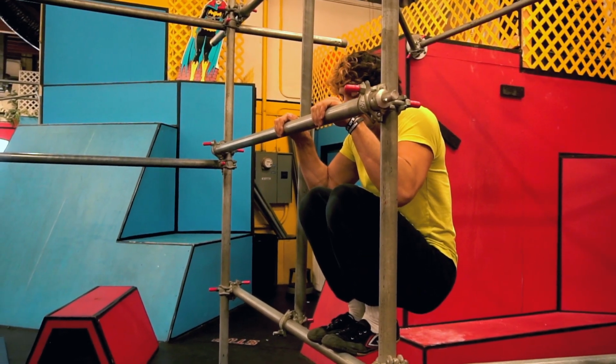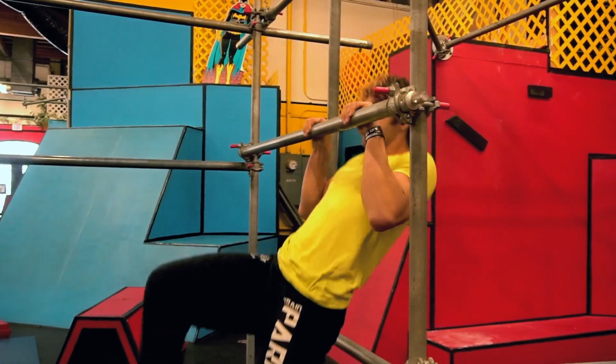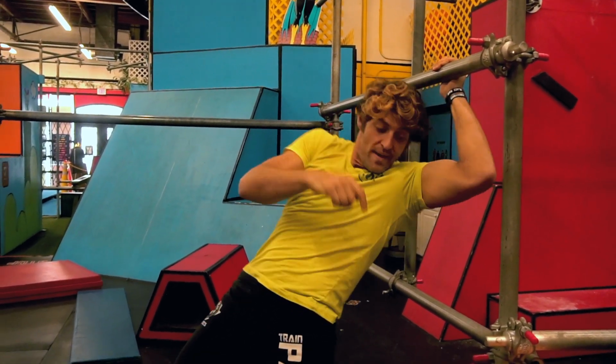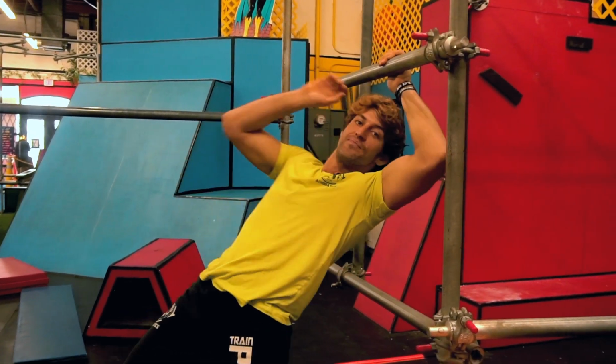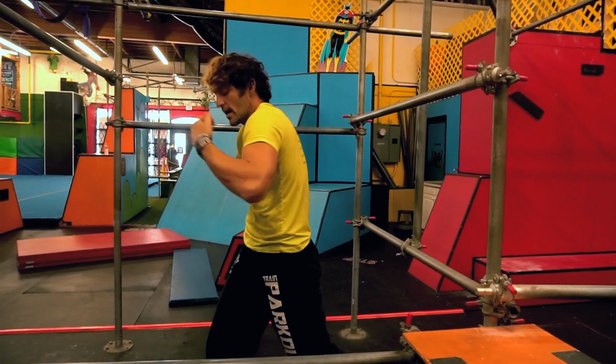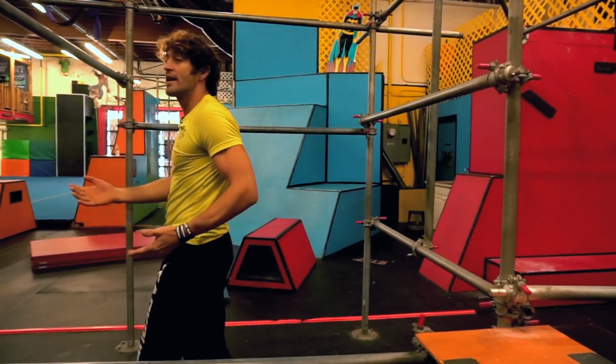What's going to happen now is I'm going to step one leg down, the other leg down forward, coming down. You see this little arch in my back? This is to make sure that my butt does not hit that. Okay, then I'm going to throw the bar behind me. I roll myself back up until my spine's at neutral, and now I can run out of this.